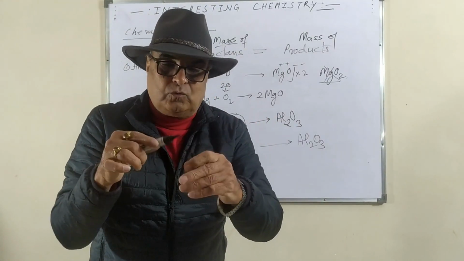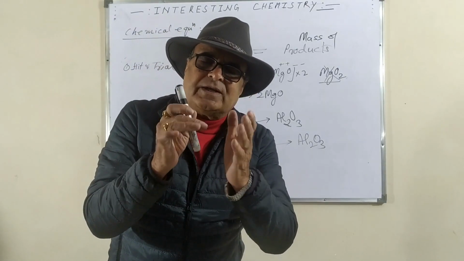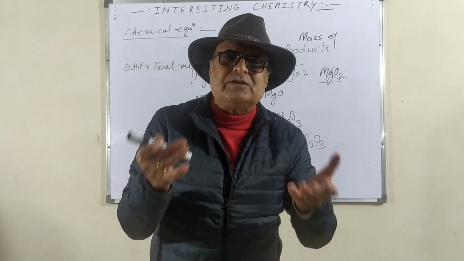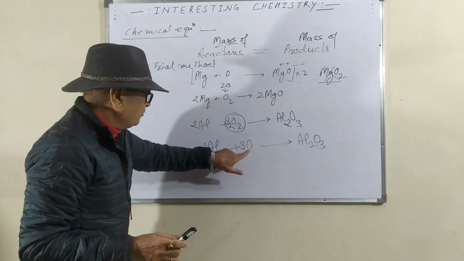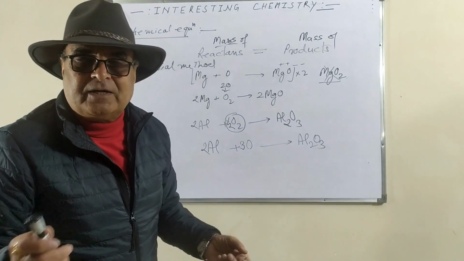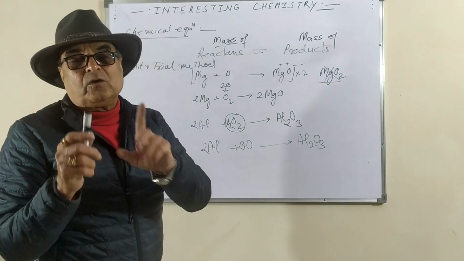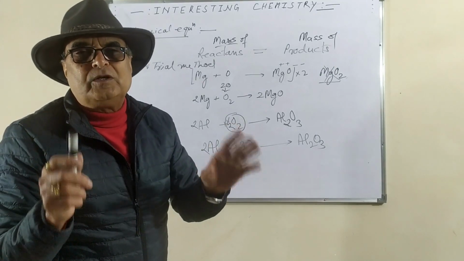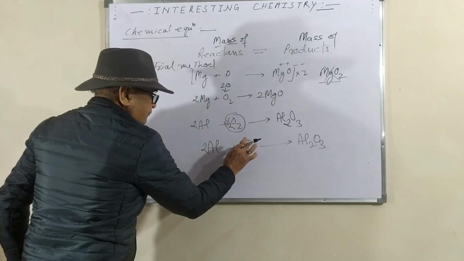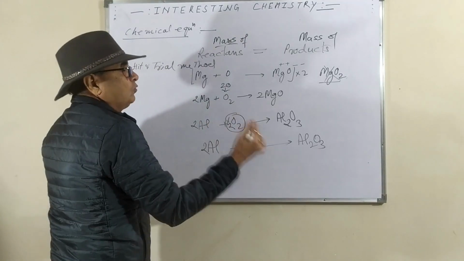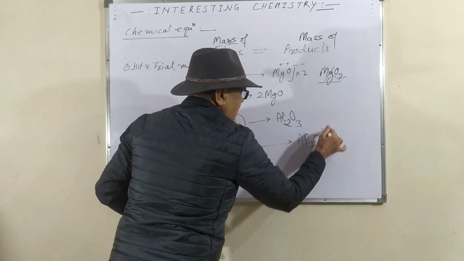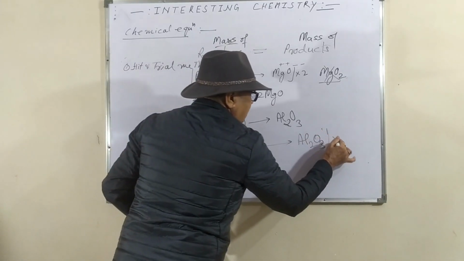To balance the equation first, you can write all the gases in atomic form because you are counting the atoms in the equation. So this is the atomic form of oxygen: 2Al, 3O, Al2O3. It is a balanced equation. But as I told you, all the gases will be written in molecular form. So you have to change this 3O into O2. Multiply the whole equation by 2.